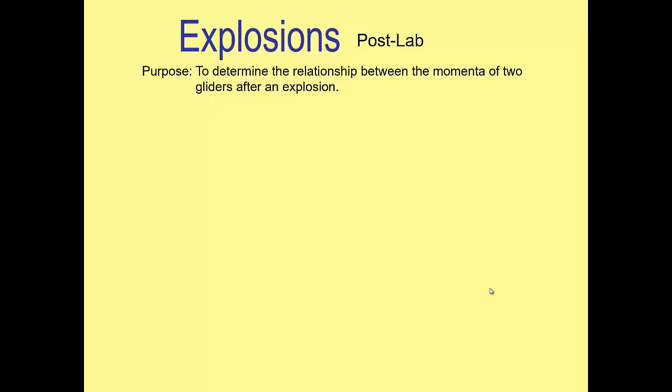Right? And we saw that regardless of the masses of those carts, regardless of what type of explosion it was, how strong the spring was, because we really don't know in there, it seemed that always the momenta of the two gliders after the explosions were equal in size, but opposite in direction. This is the momentum of the left cart, final. Final just means after the explosion, right? And this is the opposite of the momentum of the right cart, final, after the explosion. Is that what you found? I hope so, right?